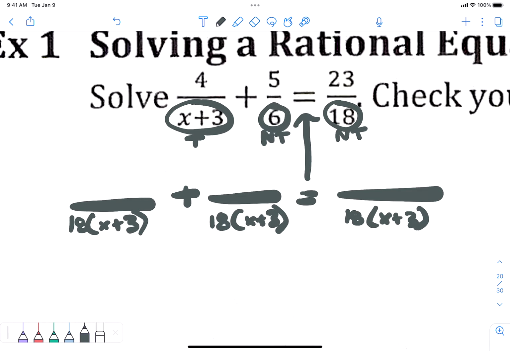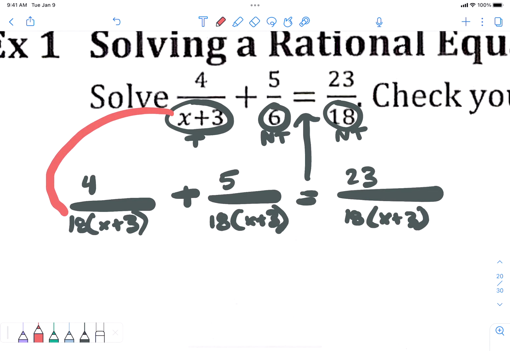Okay, and then we're going to start with what each one of the top ones need. 18. 6 and 18 go into 18. It's like finding that least common multiple. What number do both of them go into? Is that confusing? Are you okay, Josie? All right, now we're going to compare. I'm just looking at my tops. Let's say x plus 3 is the bottom here. What is he missing? He needs to be multiplied by 18. We've done this before, right?